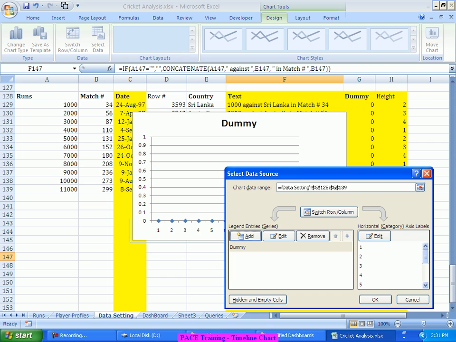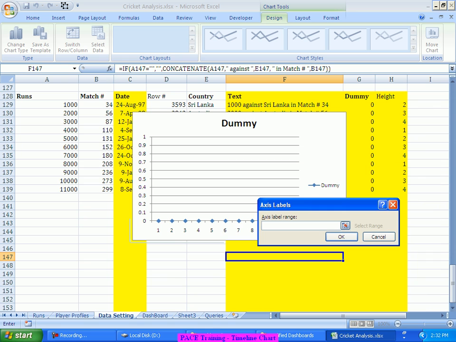Alright, now we are seeing that there is something that has come out exclusively on the x-axis. Fair enough. Now I can actually make the x-axis labels equal to cricket analysis.xlsx, exclamation, timeline underscore date.